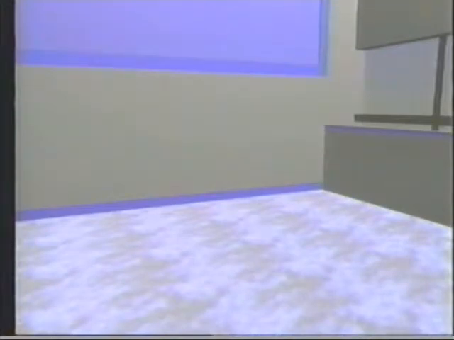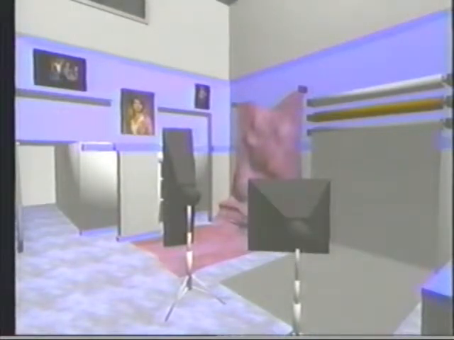Now that's the fly-through of the room. That's without the camera equipment or the backgrounds in. Then we went in, and what this actually does, it has the backgrounds hanging on the walls where they'll be, and some of the lighting equipment where it would be, just to see what the space would look like for a customer coming in for the first time.